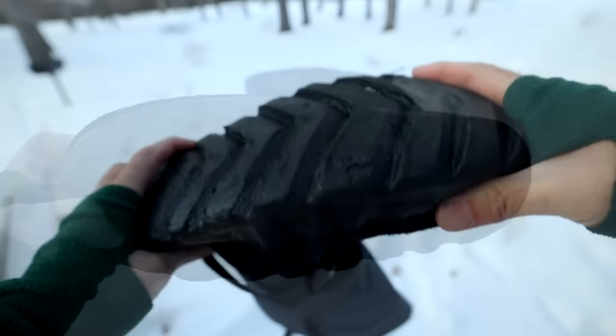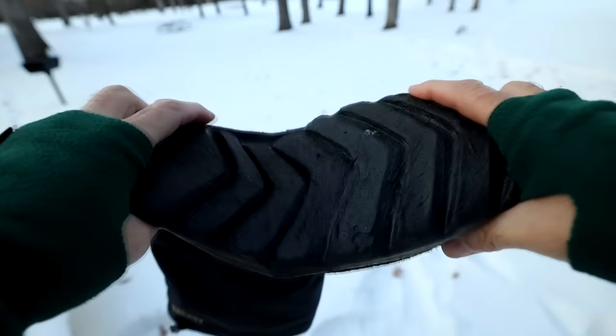Another reason why your feet are warm in a loose fitting pair of boots is that your foot will flex and move around inside the boot. It's like wearing a pair of mukluks, and they're great cold weather boots. The reason why is they flex up and down, your feet move around, which will greatly increase the circulation to help keep your feet warmer.